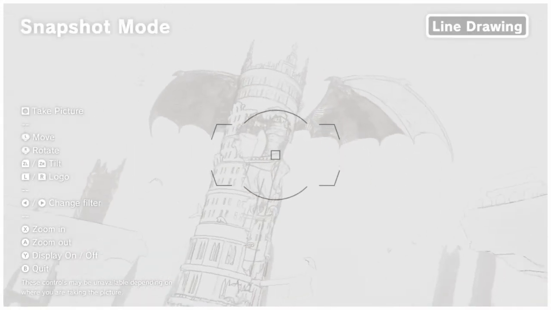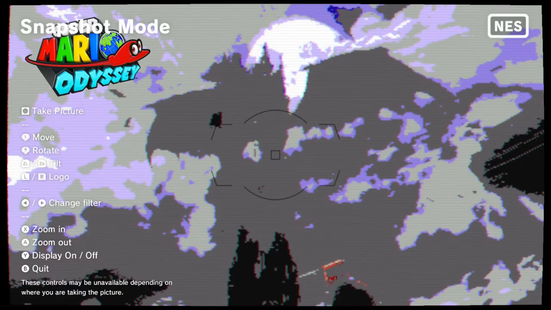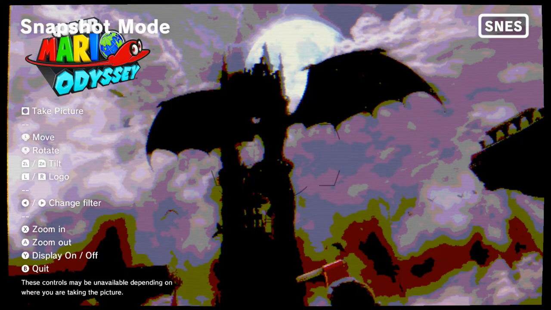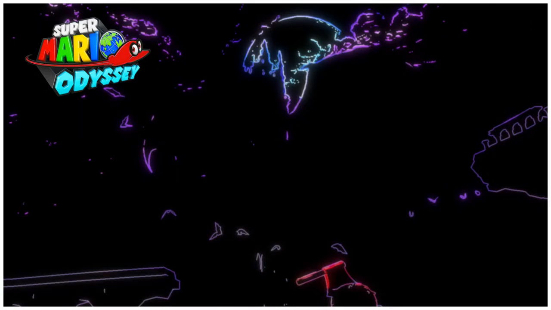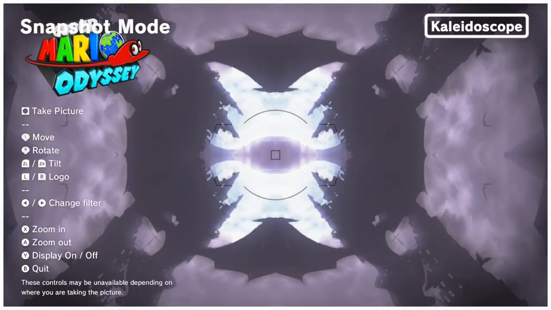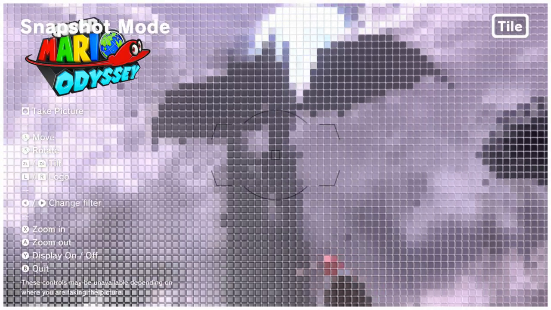I should actually probably rotate that. Otherwise, it's Leaning Tower of Pisa line drawing. Actually, that's more closer to a sketch anyway. NES time. Yes, low res, 8-bit goodness. Game Boy, complete with pea green. SNES with your 32 colors. Coin. Yeah, you can make your own coins, basically. Neon? Well, that doesn't really show much in this particular area, but it's like neon outlines of things. Manga time. Tile? Yeah, there's a ton of filters here. If you think about it, tile could also be 8-bit-ish as well.